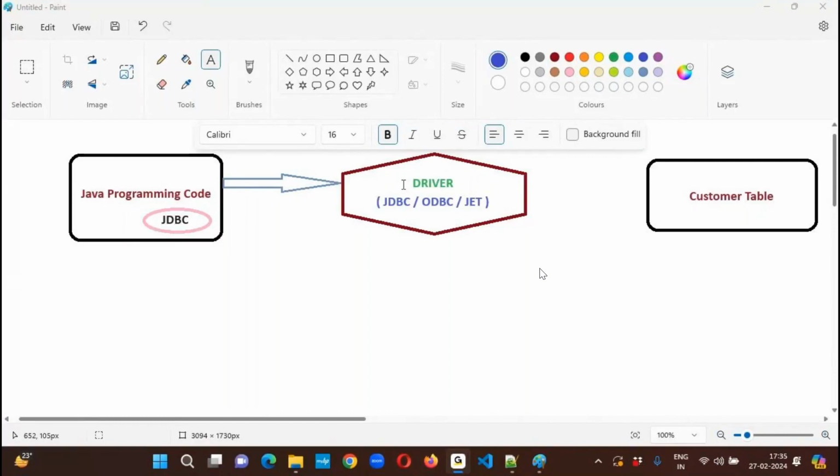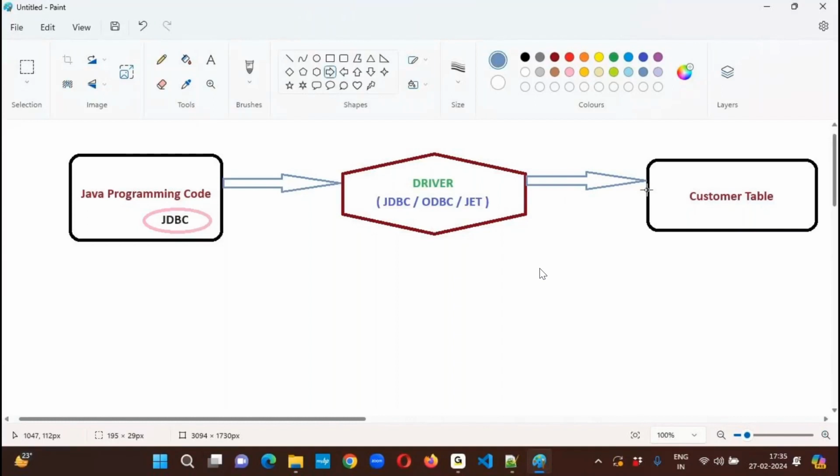Now, as part of these drivers, again we have multiple types, like type 1 driver, type 2 driver, type 3 driver. Each type of driver will have its own processing internally. Depending upon the requirement, we need to connect to the respective type of driver, and then through the driver, we can insert a new record inside your object.